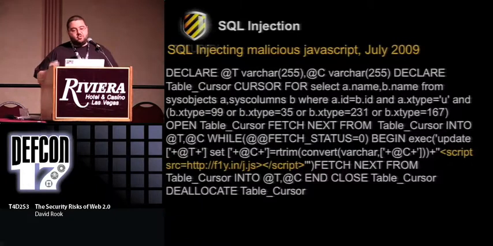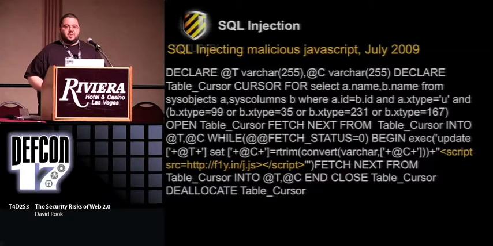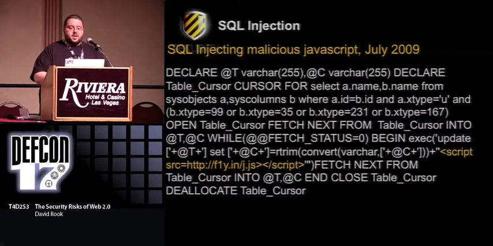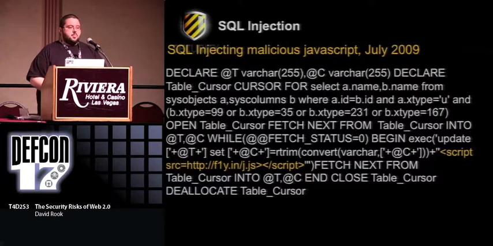Now this one, I'm not going to try and step through all the white SQL stuff here at the moment. There's a lot of it there. But essentially this was from about a week and a half, 2 weeks ago, and the bit in orange on the screen is really the important thing to look at. What this attack was doing was automatically trying to find SQL injection vulnerabilities in websites and inject this script tag, so when anyone came along and viewed the site, it would make a request to execute this JavaScript file and then try to exploit the Office web components vulnerability, which I think even now might still be unpatched.